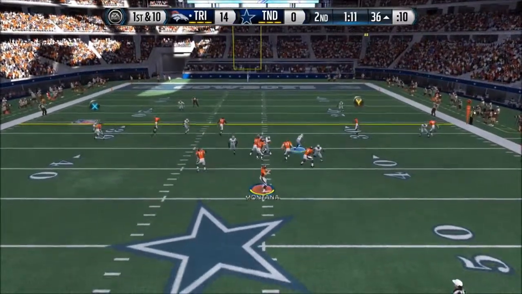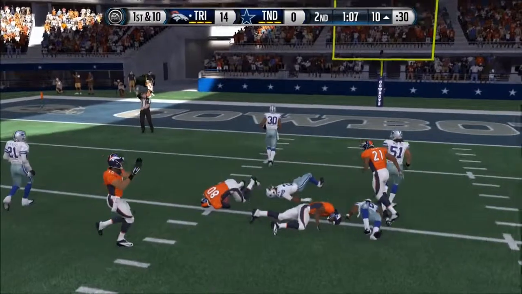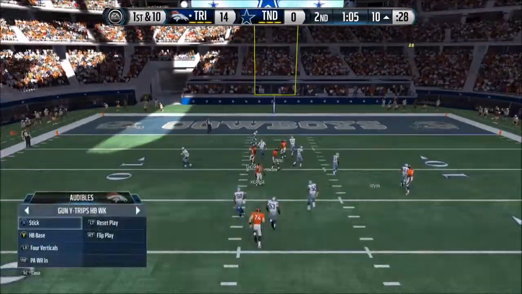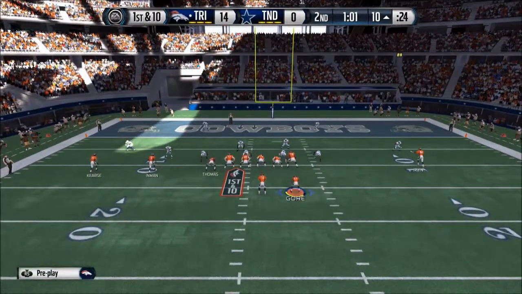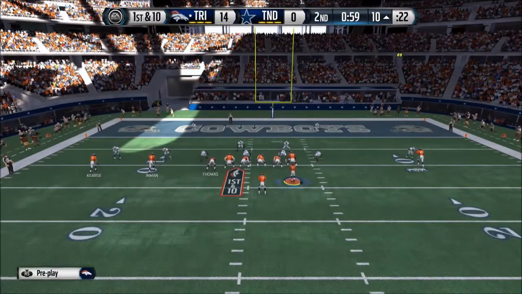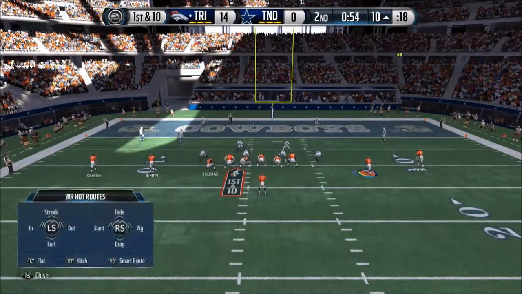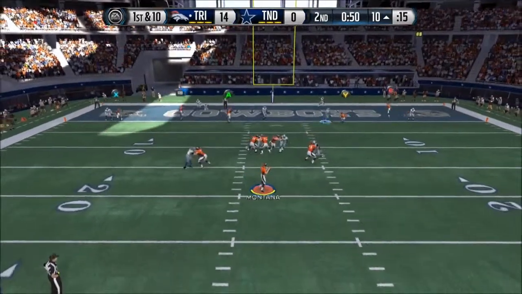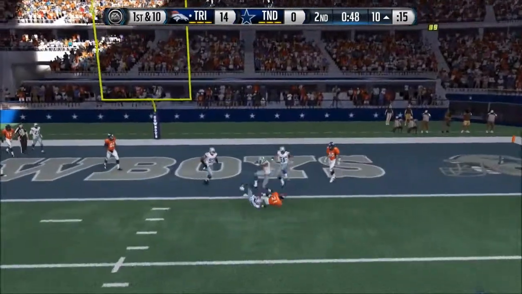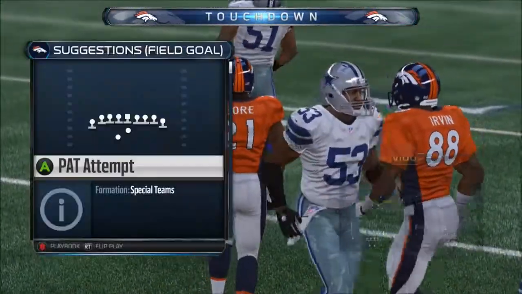From the shotgun, connects with Thomas. And you see zone defenses throwing into the open spaces. That's what the quarterback did that time. Good job by the receiver running in there and making the catch. First and goal. Touchdown. Keep being aggressive on the offensive side. That's what they did that time.